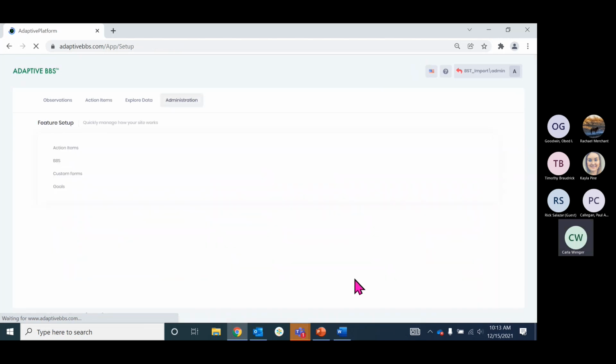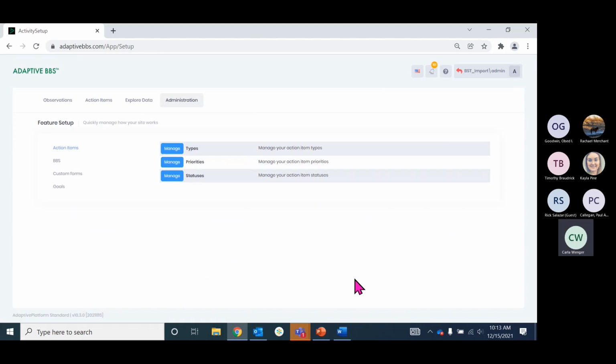So if you want to come in and build out the types of action items you can have, we saw at the beginning, at the very top, that you could pick which type of action item you want to select. This is where you're going to go in and do that. In here, as you click in the screen, you're going to see 4 items on the left-hand side. The first one we're going to look at is this action item button right here. So you click on this and these 3 types will show up.